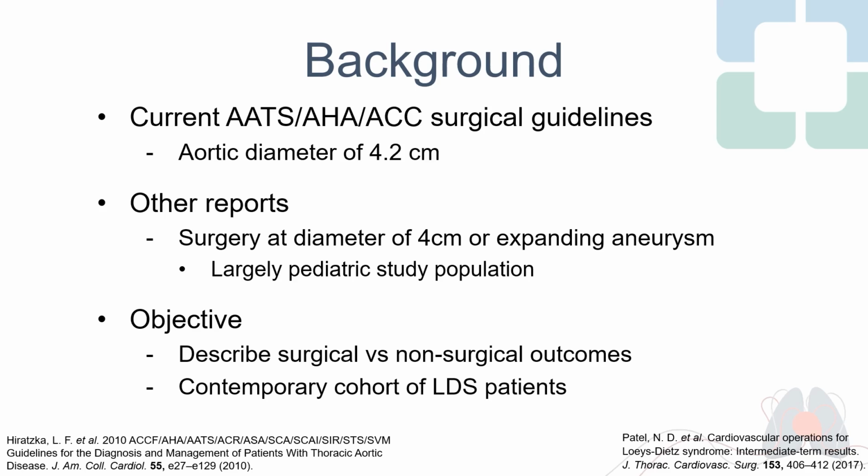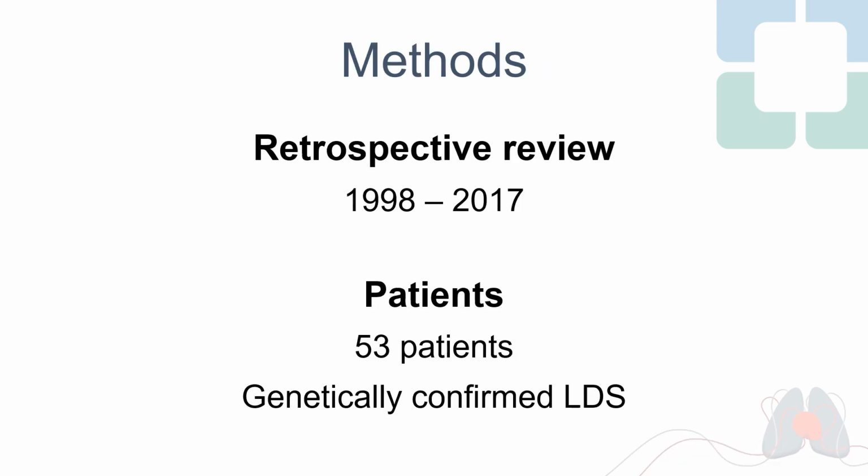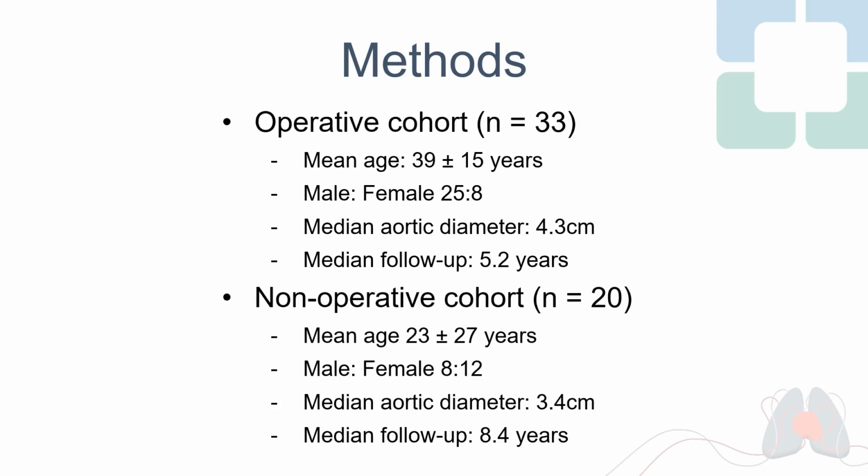So in this series, we had 53 patients operated in this time period. So as you see, this is data now that's a bit older, but it allowed us to get long-term survival. And so there were 33 patients who had surgery, and there were a group of 20 that were followed. And as far as I'm aware, we've not had any deaths in the patients we've followed who had a smaller sized aorta. So using that 4.2, 4.5 centimeter cutoff seems to be reasonable in patients with Loeys-Dietz.